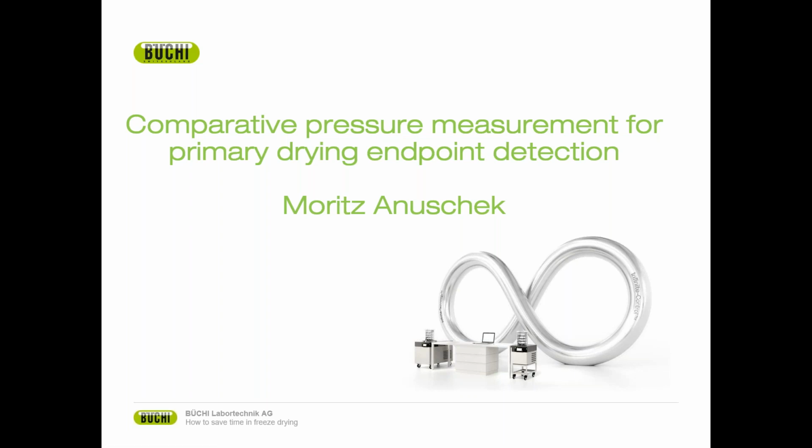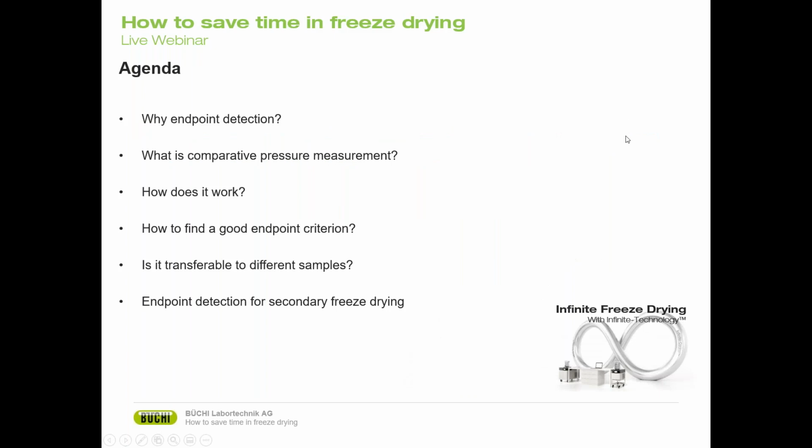So my part of the webinar is going to be about comparative pressure measurement. And comparative pressure measurement is a very important technique in freeze drying, which is often used, and it's implemented in many systems, including the lyo-vapor series, which is why I think it's good and important to talk about it.